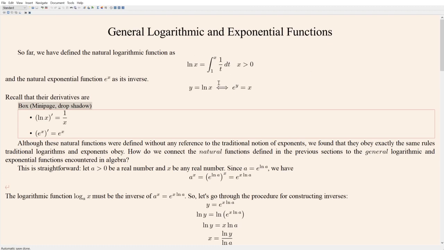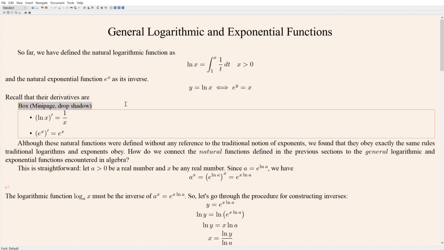We have defined this function ln basically just because we wanted an antiderivative for 1 over x, and then the inverse of this guy, as it happens, satisfied all of the same properties that we would expect an exponential function to satisfy. Therefore, we use exponential notation to describe it. But it has come from a completely different source, completely independent of the traditional definition of exponentiation. And I think that's fascinating. I think that's a really remarkable connection that is unexpected.